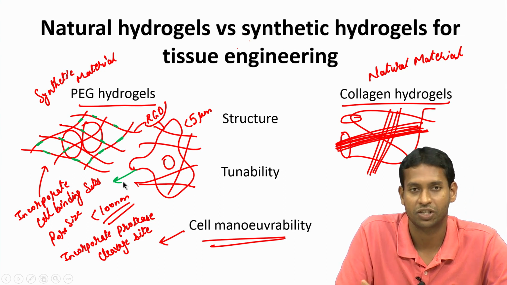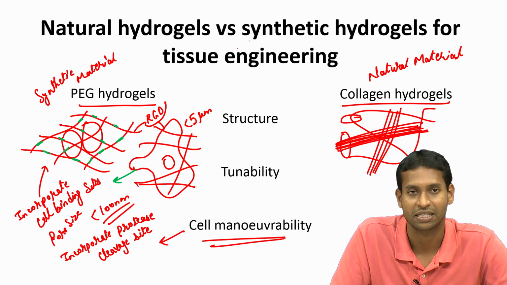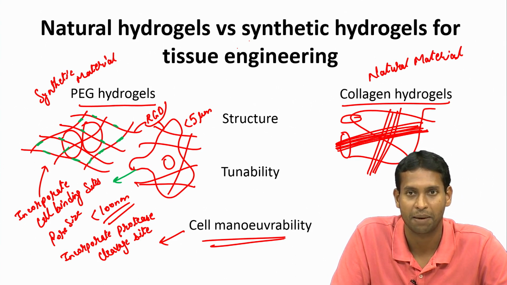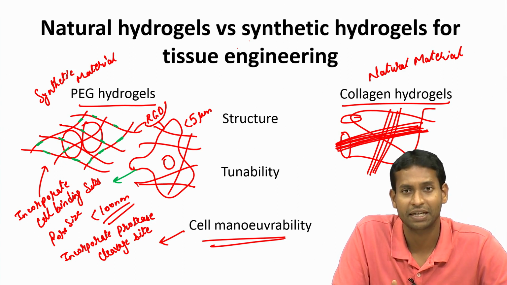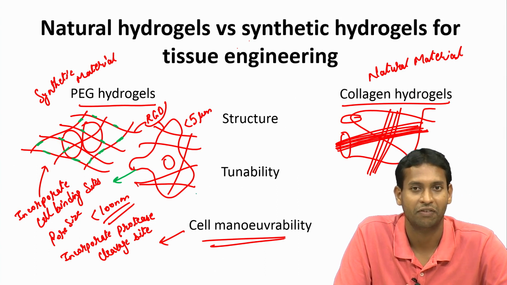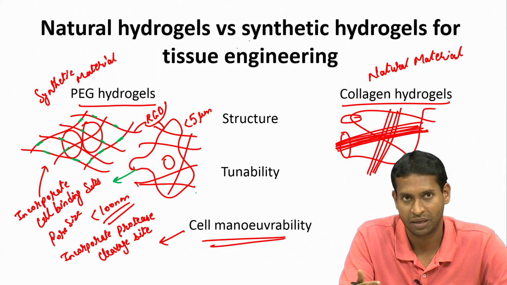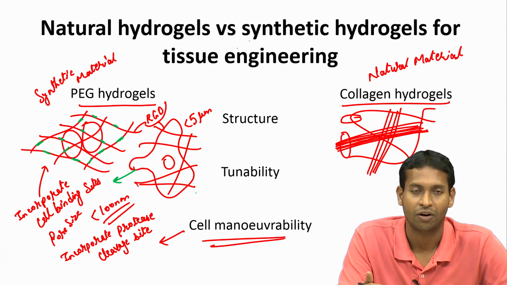And so, that is one of the issues with these synthetic hydrogels, because you have to take care of all of these things before it becomes cell compatible. Essentially, if you want the cells to be fairly happy in that system, you want some maneuverability of the cells in that system. Even then it may not be enough, because let us say a cell wants to move at a much faster rate, but it first has to wait for the cell to degrade the protease cleavage site, which could be at a much slower rate, or vice versa.